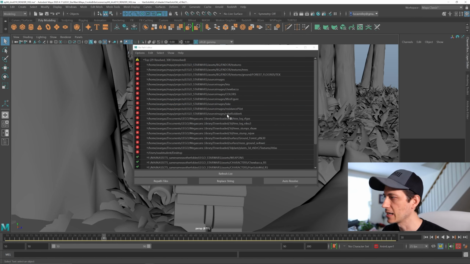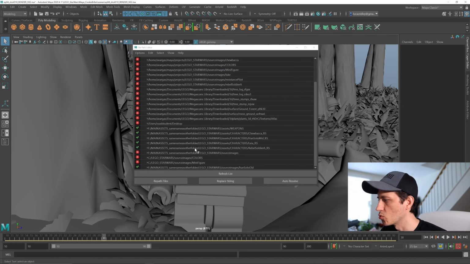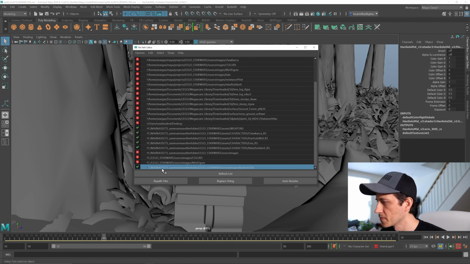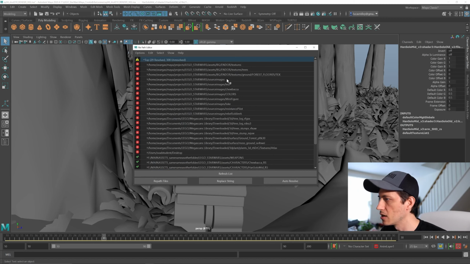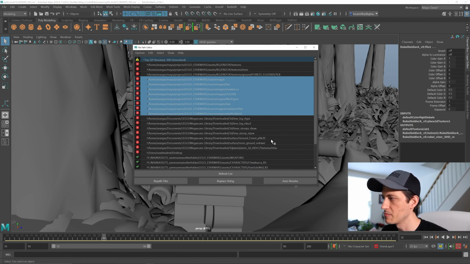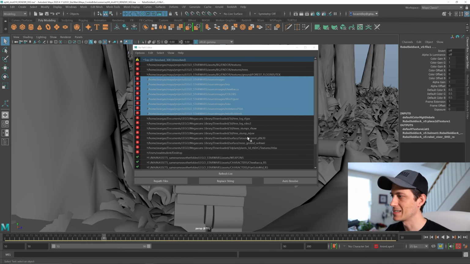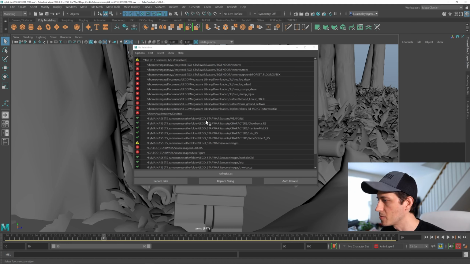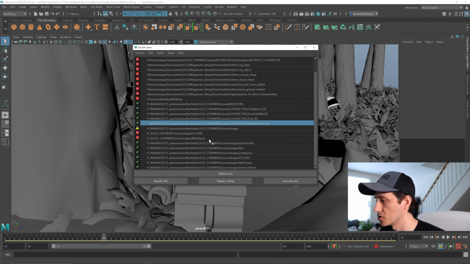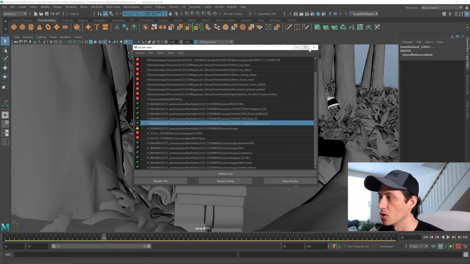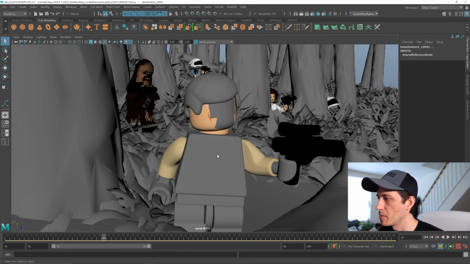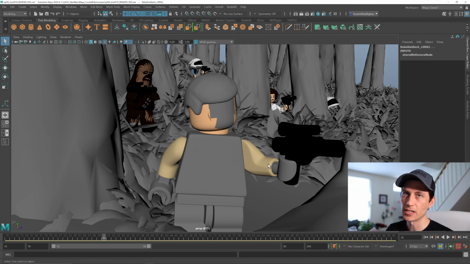It's going to take a second, and then we can see that it has resolved that file path. And we can just go through each one of these, or we can select a lot of them that we know share the same file path and say auto resolve. And we already have those settings set up. So that will automatically turn those into the green checkered checkbox that shows us that those are working, and we can see the texture starting to pop in here. You can see there's a couple more that I need to reconnect. That's essentially how you do it.